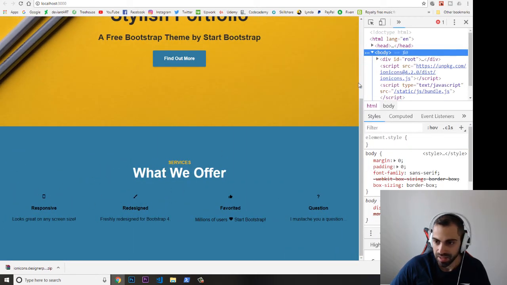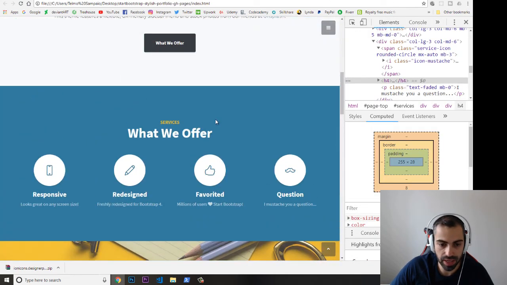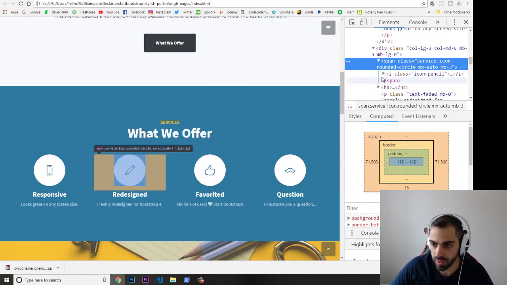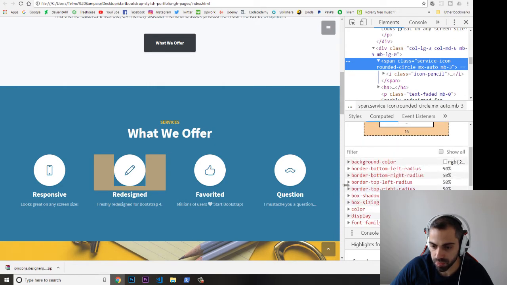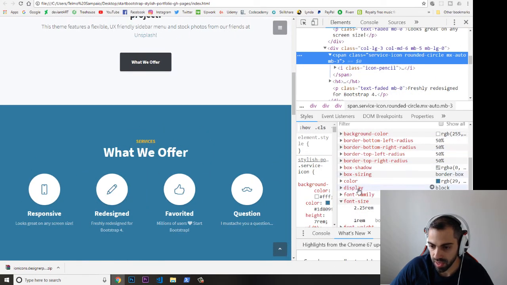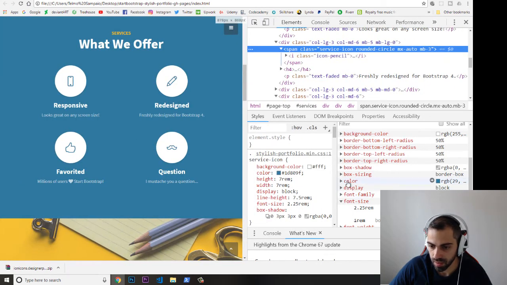Okay, so we got this one. This is fine. Now let's actually start styling these icons. So for the icons, let's go first to our span. Okay, our span in here has a background color of white, and yeah, that's good.